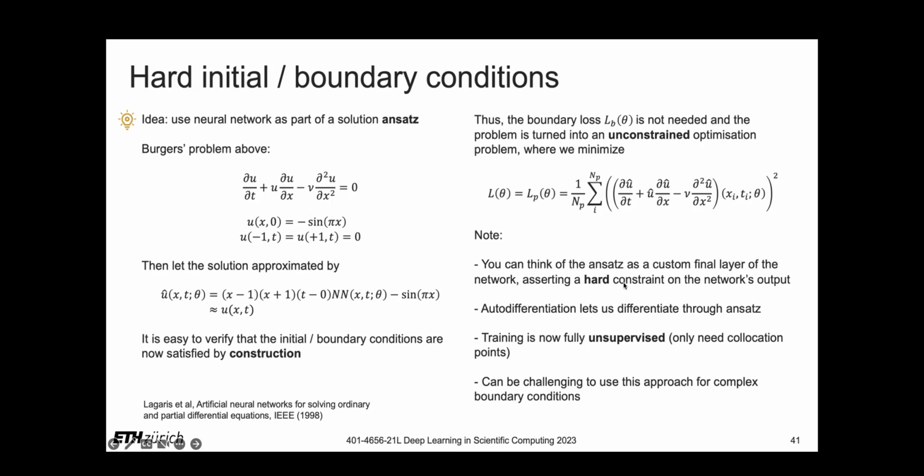And we can just differentiate through that final layer, through the expression, using autodiff, just as we do with the neural network operations. And it becomes fully unsupervised as well, because we don't have to have these examples of the boundary. It's just already encoded into the network. So it's a really powerful idea. The hard thing is to actually come up with this expression yourself. And this can be very hard to design by hand, especially if you have way more complex boundaries like irregular geometries and higher order derivatives of initial conditions, etc. So there are ways to get around it, but this is the general idea.